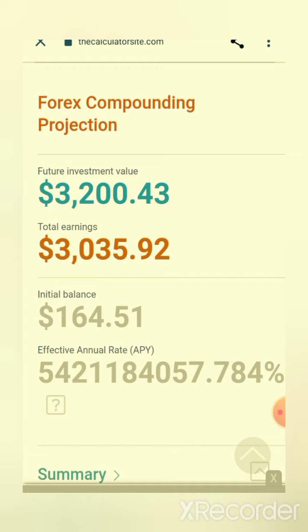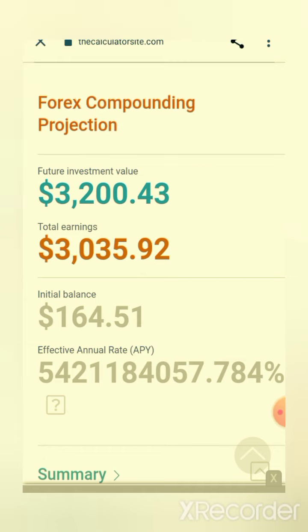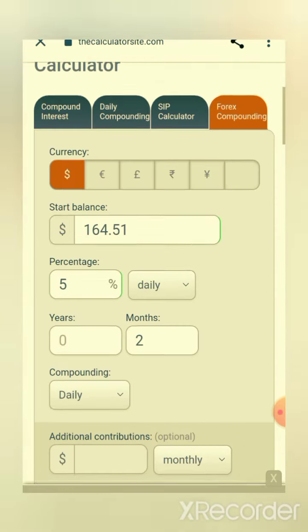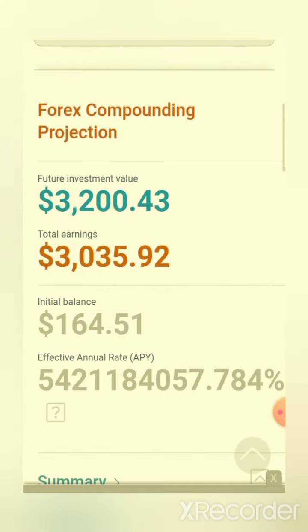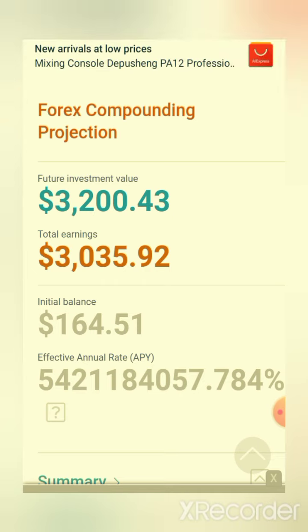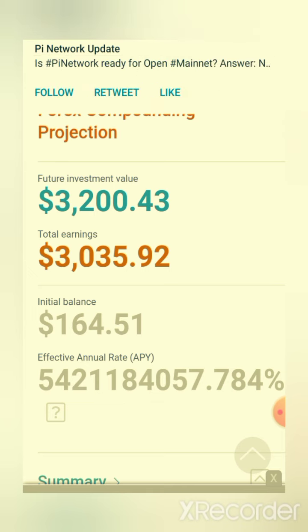Guys, if your mind is not blown right now, my own is blown. Are you kidding me? Seriously, now look at what your $100 has generated for you. This is almost 2 million naira in Nigeria, right? $3,200 is almost 2 million naira in Nigeria. Almost 2 million naira, right? This is 2-point-something million naira.